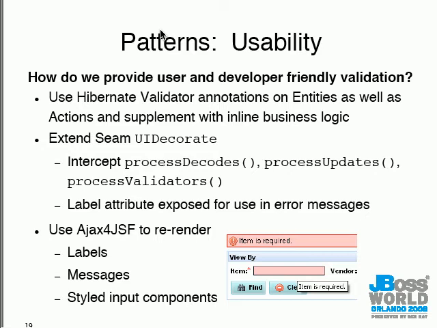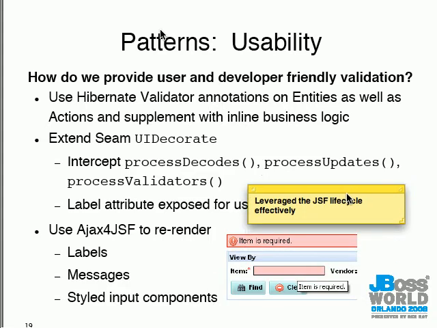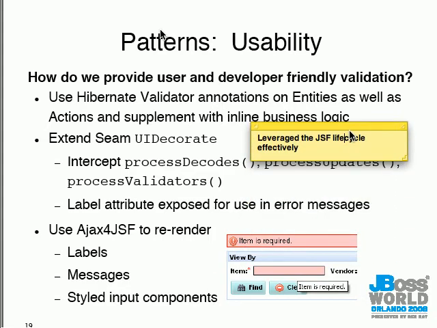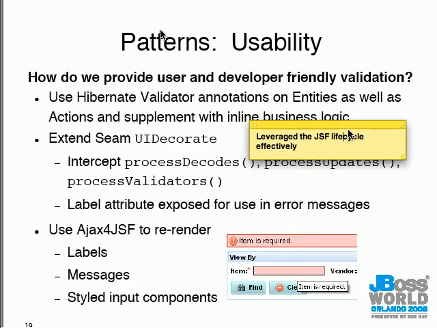What we did was we extended the SEAM UI decorate to give us some control over error messaging. A lot of times users make a mistake and you want to reinforce to the user exactly what they need to do to correct that mistake. On our edit screens, we have a lot of fields, and you can't just say, you haven't filled in all the required fields. That's not good enough. We want to tell them as much information as possible in order for them to effectively manage the problem.